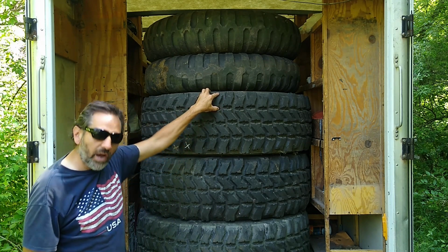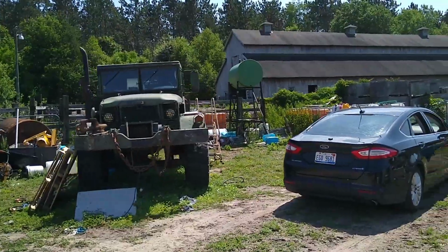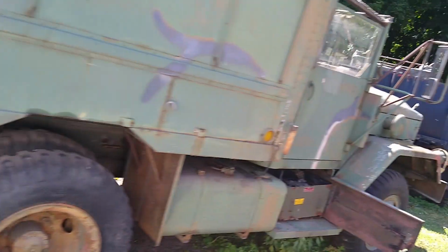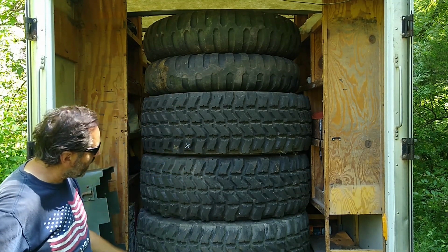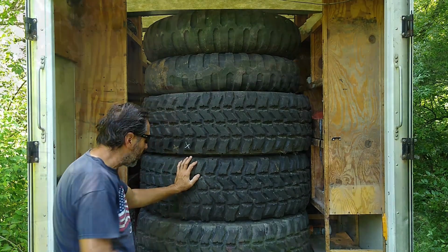So I took an 8-hour round trip to basically what I'd call a military vehicle junkyard. They had about 60 military vehicles there, about 100 loose tires, and a lot more on the trucks if you wanted to pull them off. Anyway, I drove there and picked up these 10 tires. So let me show you what I got here. There's another stack just like this behind us, by the way.